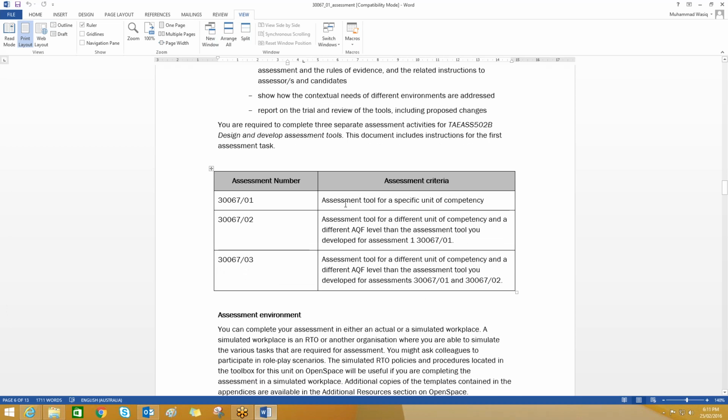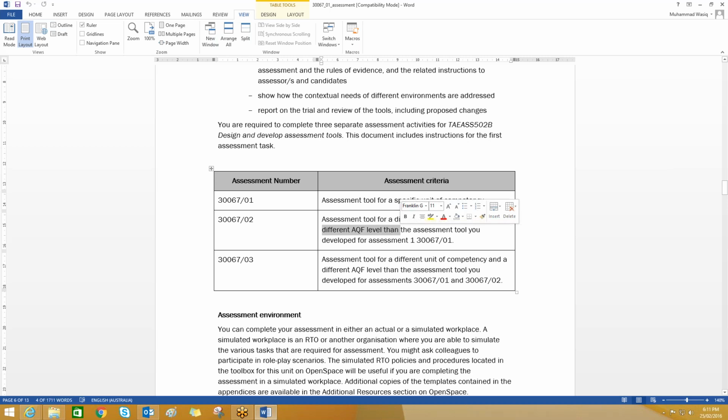You need to pick one unit of competency from training.gov.au and prepare an assessment tool. Then for the second assessment, same thing. You need to pick another unit of competency from the TGA website, training.gov.au, and prepare an assessment tool, but at a different AQF level.